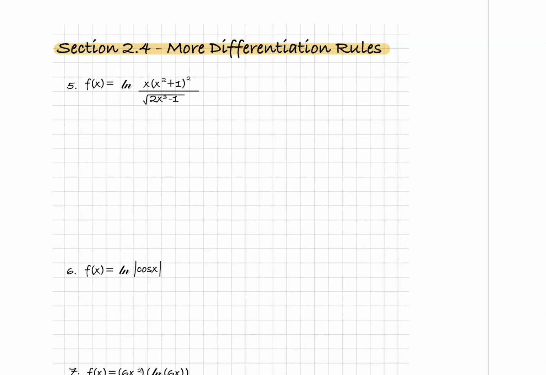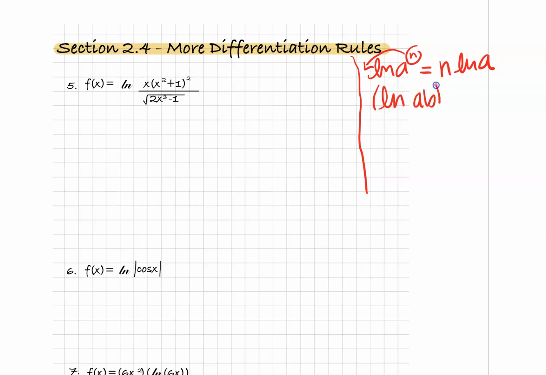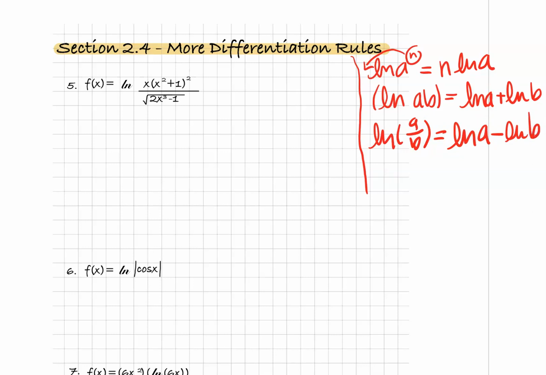So I'm going to have another review here over to the side. Remember the rules of natural logs. We've already picked up that if we have a to the n, we can pull that n out front, and it is equivalent to n ln a. Other properties: if you were taking ln of AB, you could expand that, and that's ln A plus ln B. If you have ln of A over B, then that turns into subtraction, ln A minus ln B. We are going to put these algebra rules of working with logarithms into play here to apply our algebra before we do our calculus, because it's really going to make your life a lot easier.